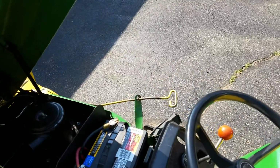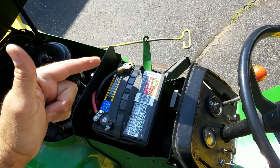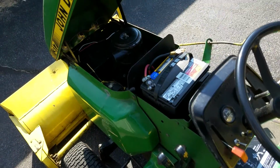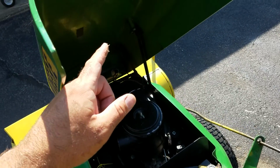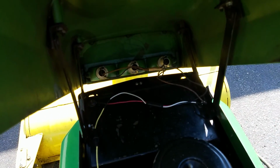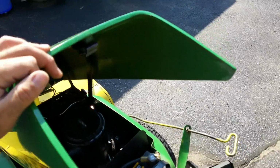Open this bad boy up. It's got a brand freaking new Max Everstart 640 cranking amp battery. It's got a new air filter. It's got a new light harness with a quick disconnect. You can easily put in there, get in a little closer. You can easily put in there 1156 LEDs if you want to make this one bright ass motherfucking tractor.